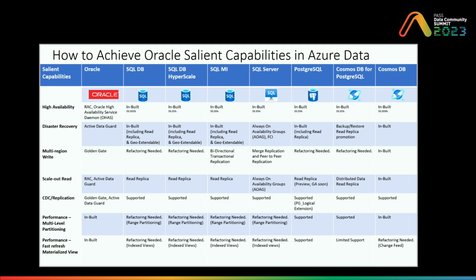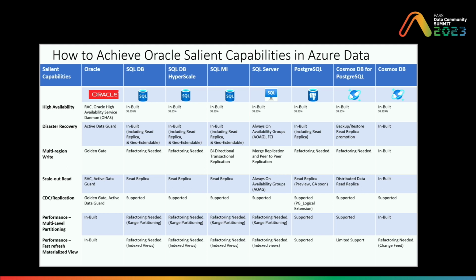So I can take a very classical example where customers are asking for multi-region write. That I need multi-region write today, that is available in Oracle. How, Microsoft, are you going to help me out with that? To that, our answer is very simple: if you need multi-region write, the most feasible solution that we can offer you is Cosmos DB. So you can go ahead and start leveraging Cosmos DB. And that is something which this matrix tells you.